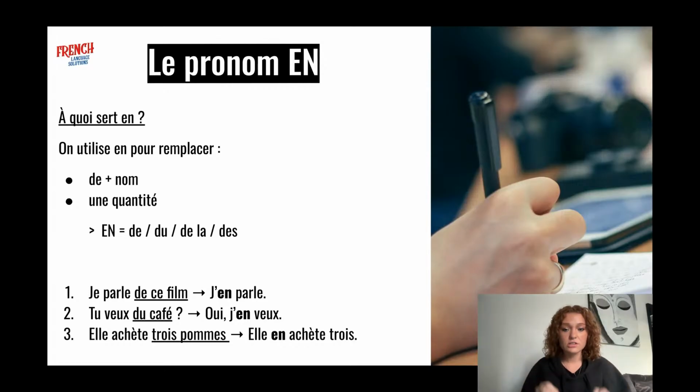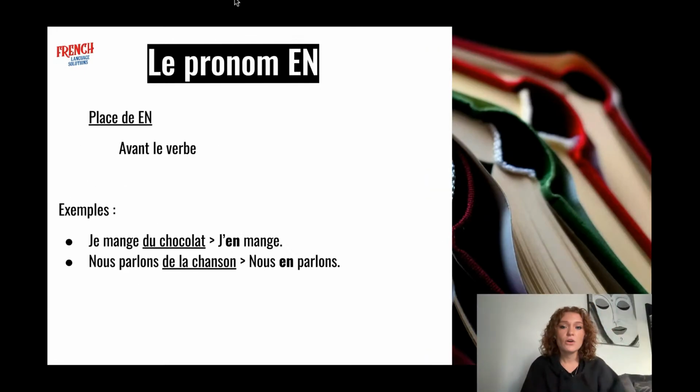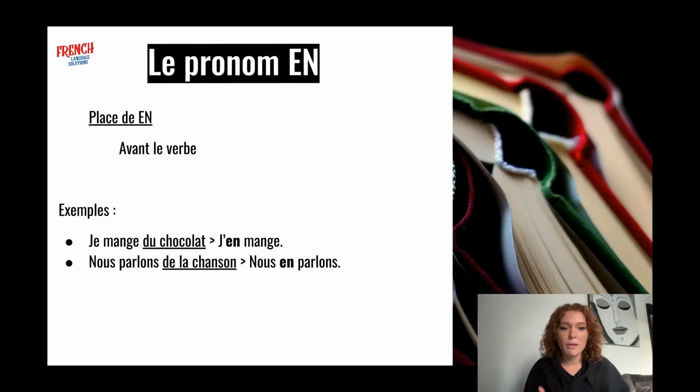Every word that starts with the preposition de, du, de la, des, you can replace by en. Every quantity that starts with a number, you can replace by en. Don't forget that the en has to be before the verb. Always. Even if your noun, for example, when you see parle de ce film, it's after my verb. When I'm going to put that pronoun, I'm going to replace all of my nouns with the en that I put before. And that's pretty much it, the main rule about the en.